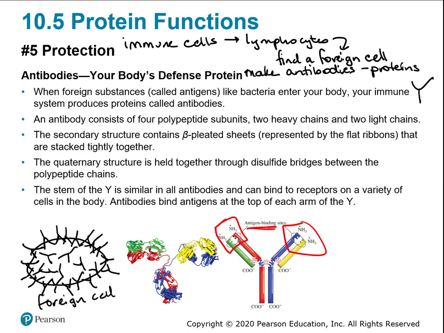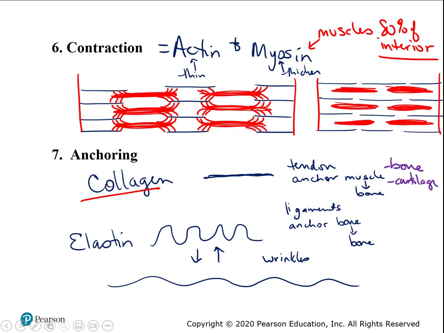So they're really protective. You can just remember, protection, your immune system, antibodies, a great example of why you need to have enough protein in your diet. Because if you're sick and you don't have enough protein in your diet, can you make the antibodies? No. You're not going to be able to make the antibodies to help fight off these foreign cells, these little invaders that make their way in.